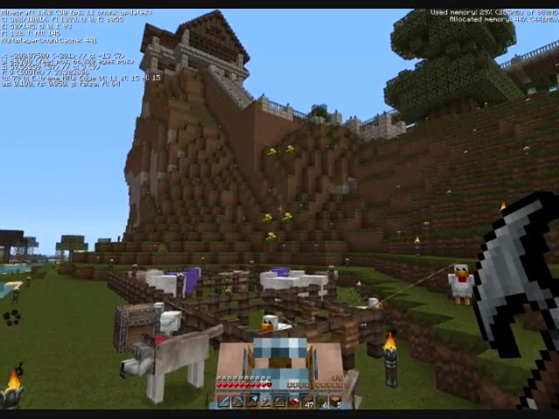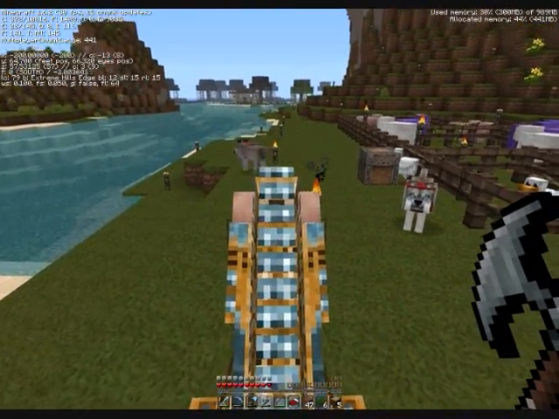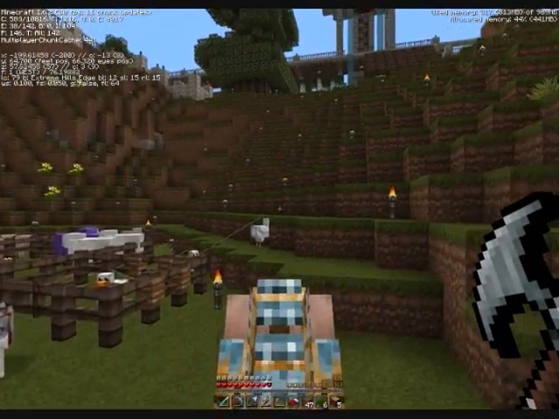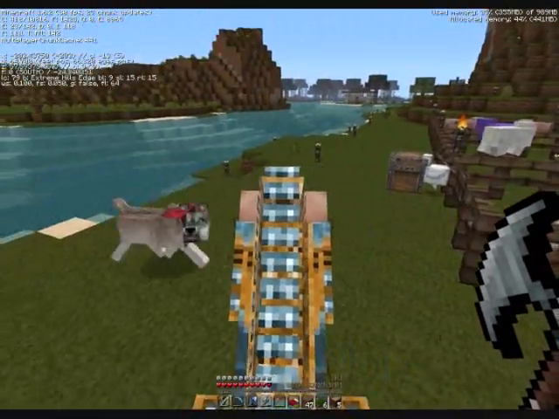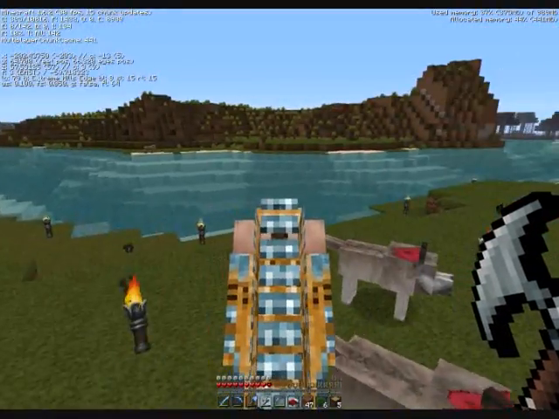So alright, I need to find a home for this guy, so first thing I'm going to have to do is build a stable, but that's going to be something we'll do in the next one. I feel like this is mission accomplished for this guy. We finally have our horse.